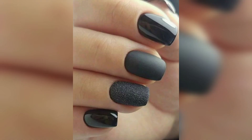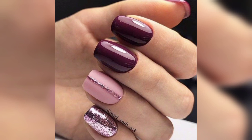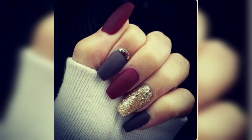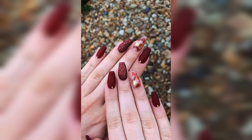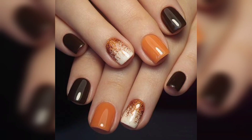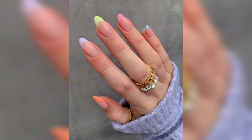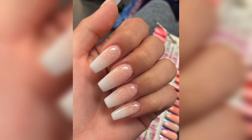We have different kinds of designs, collections, and themes. It depends on the taste of the woman — which color of nails she wants to wear — and it depends on the color of her dress. Mostly women match the nail color with the color of their dress and their bags, so that it gives a very fine and fantabulous look to the nails.